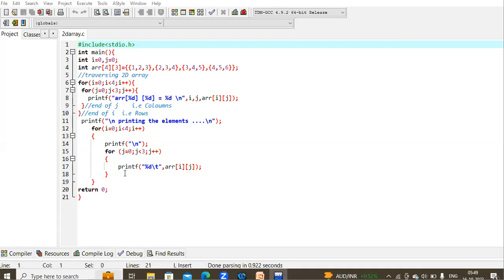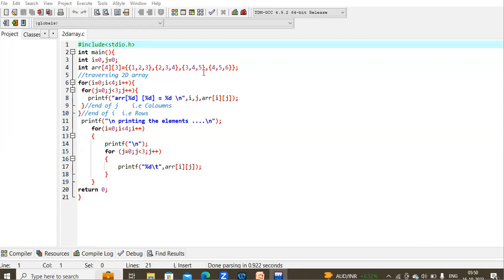Coming back to our program here, I'm just giving a small representation of a two-dimensional array. What are our requirements? How will those values be stored in our array? You start with stdio.h and then main. I took two variables, i equals 0 and j equals 0. One is for reading rows and the other is for reading columns. I'm taking an array whose i value is 4 and j value is 3. So 4 rows, 3 columns.